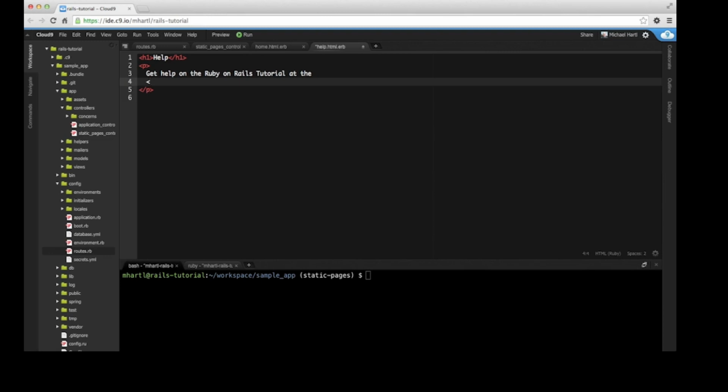So again, I want an anchor tag, the hyperreference or hypertext reference. What I did there was I typed tab because there was some completion. Basically what's happening there is the IDE is seeing that there's a string somewhere else in the project, and it's giving me a chance to complete it, which is really quite convenient, especially if you have long class names. Okay, so it's railstutorial.org/ and then it's an ID on the page. It's help. And there we can end the tag there.